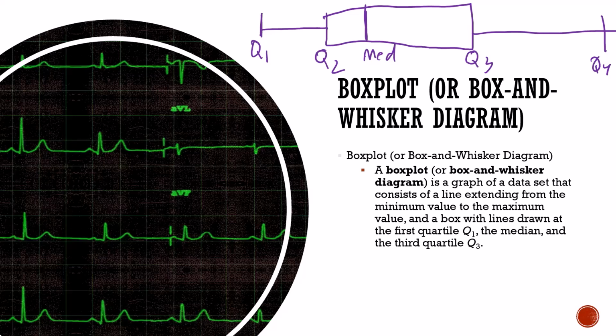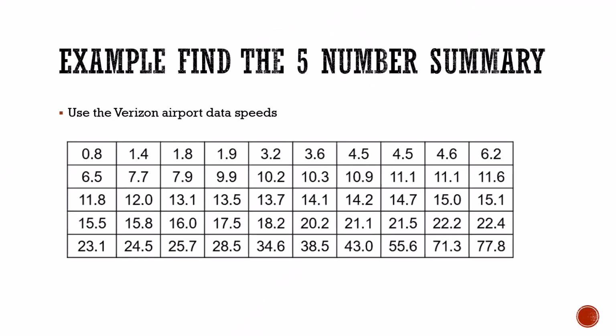All right, we ready to see? We're going to do an example, right? And then this will help us. So these are different data speeds for 50, right? Here, notice n is 50. There are 50 pieces of data there, right? 5 rows of 10 each, right?